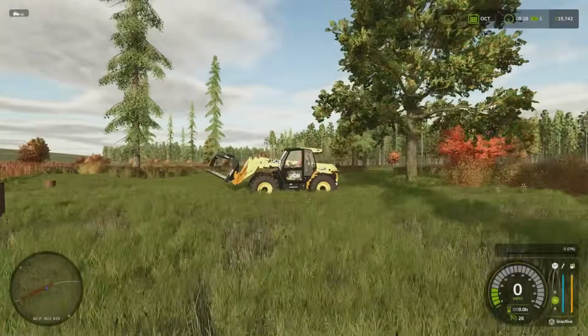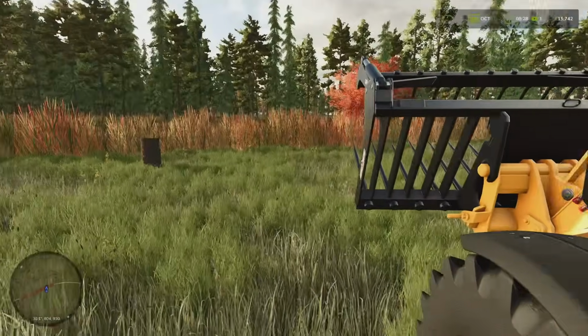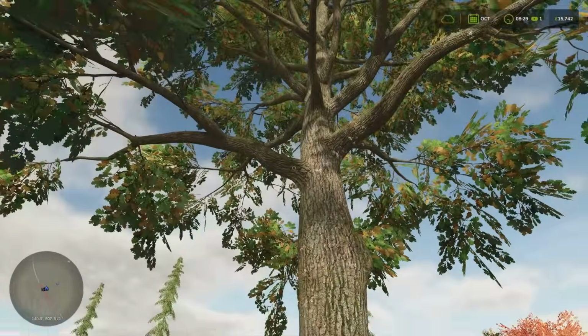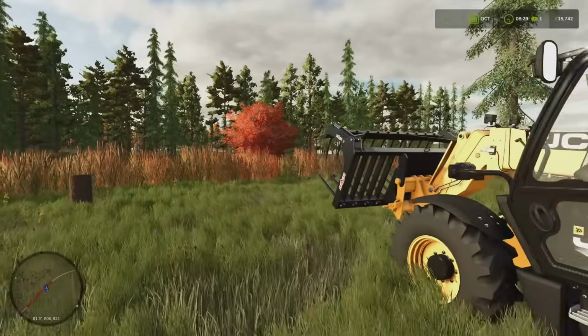We've got a few trees in here as well we can take out. These tall ones, we can get rid of those. We'll get those out. These other ones I'm not sure about. These are going to take a little bit more logging, a little bit more work. I mean, they're worth money, don't get me wrong. I think we'll definitely need a winch at some point.